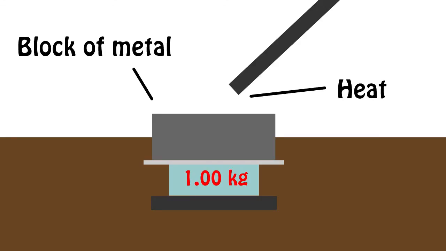We know that we can theoretically convert mass into energy, but it also kind of works the other way around. If we give energy to an object, it will theoretically increase the mass of the object. So let's take an example: you have a block of iron on a scale. As we heat up the block of iron, we're going to give it heat energy, and this is going to increase the mass of the block of iron and make it heavier. If we take this energy away again, it's going to cool down and lose this mass. This doesn't just work with heat energy — it also works with all other types of energy. So if you have a spring and compress it down, you're giving it potential energy, and this is going to give it mass. Or if you throw a ball, you're giving it kinetic energy, and theoretically it's also going to get more massive.